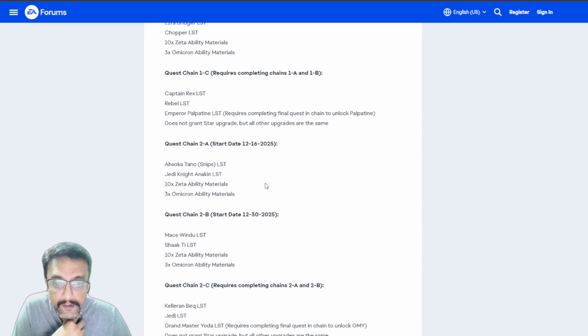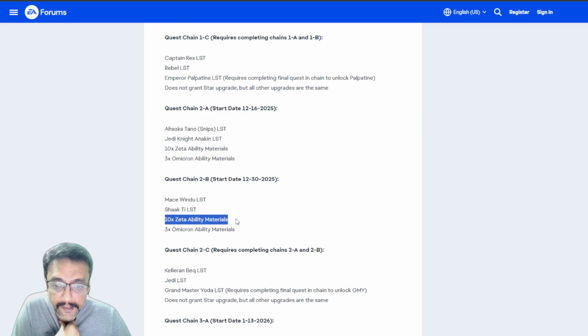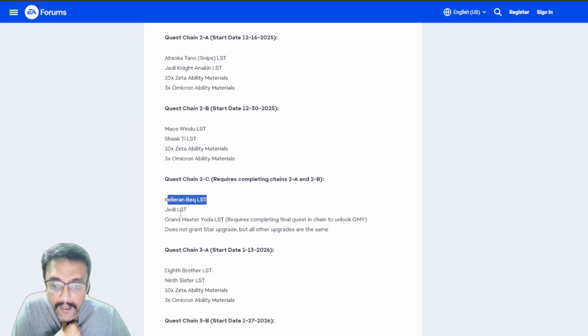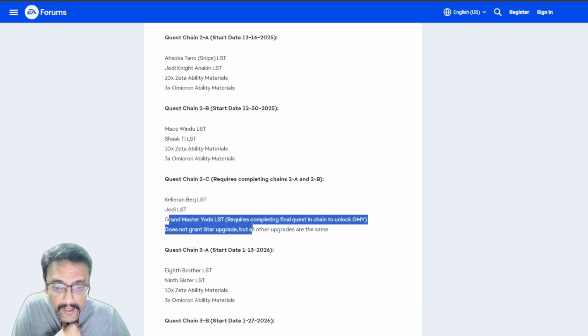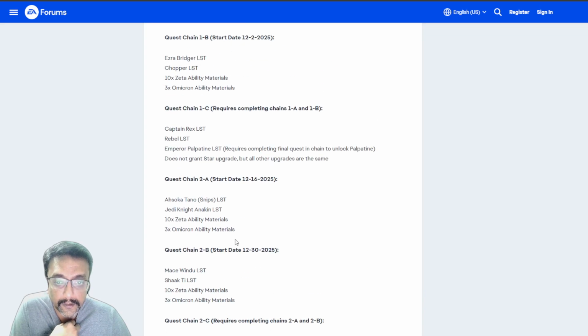Starting in December, we get the Jedi, Ahsoka Tano, Jedi Anakin. Okay, and all give 10 Zeta ability and 3 Omicron materials. Good. Mace Windu, Shaak Ti, Cal Kestis, and a Jedi, and also Grandmaster. Okay. Does not grant star upgrade, but all other upgrades are the same. Okay.